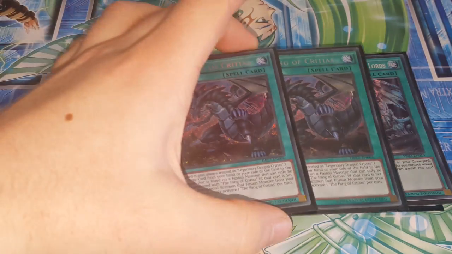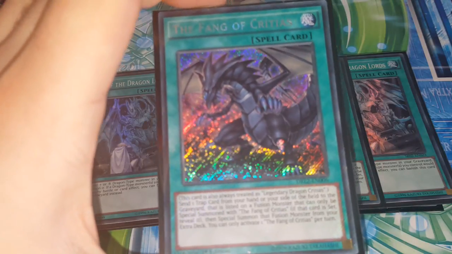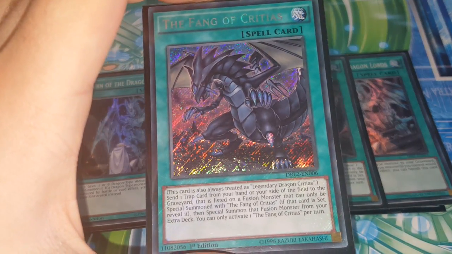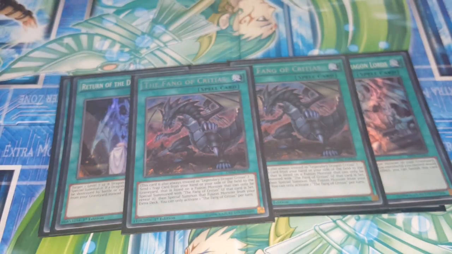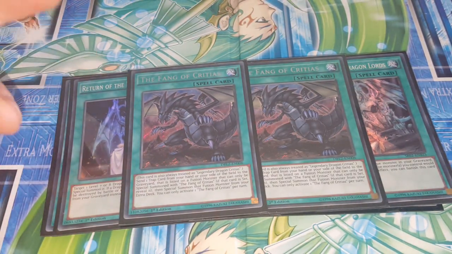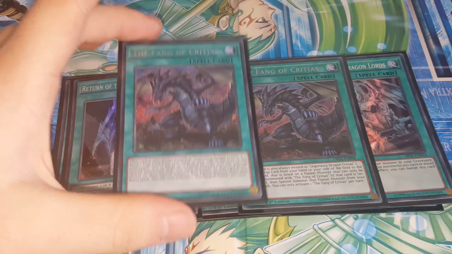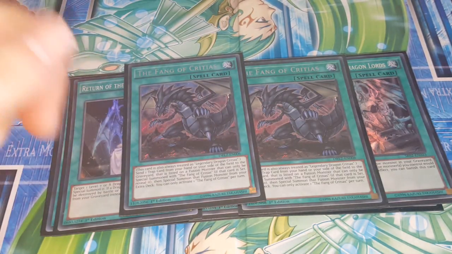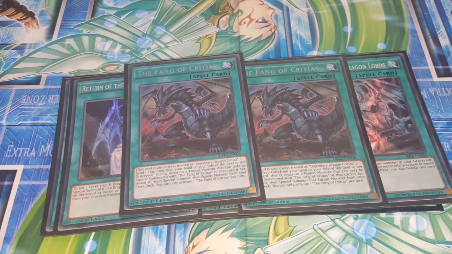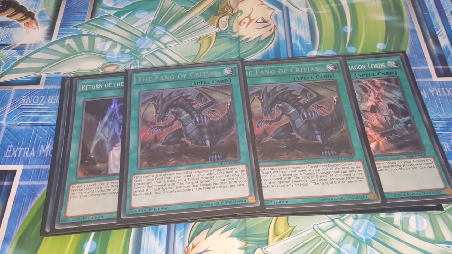Next, we have 2 of the Fang of Critias. I used to love this card. When this anime came out, it was just wicked. I used to love it. So the Fang of Critias is Kaiba's kind of second dragon, really. So what you do is you basically send a trap card from your hand or field, and you get to special summon a fusion monster from the traps. Because this isn't searchable, it's not a great card, but you can still discard it with King of D if it's unusable. So it's not ever really a dead draw, and the traps work well as well.